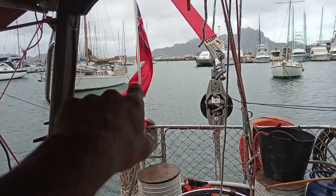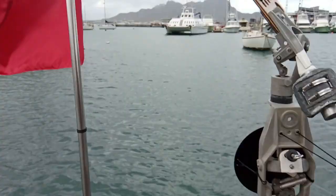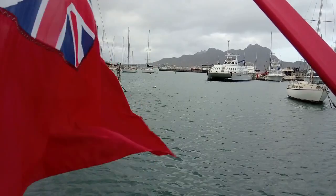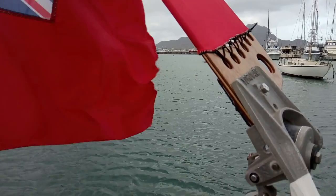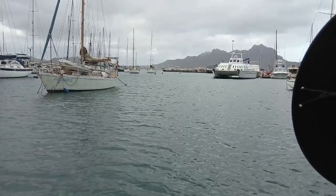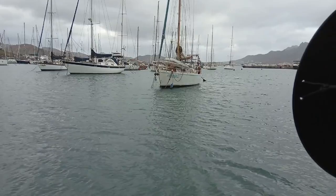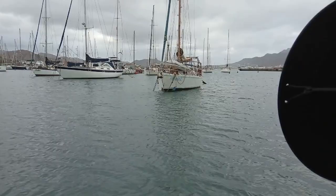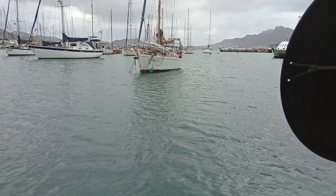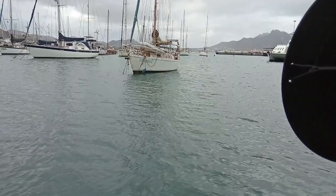The boat that was right at the end is gone now, so that's made things a lot easier. That turn is only 45 degrees or so — the only problem is if we get changeable gusts, which will make it a little bit more difficult. But I have planned for that. Ricardo is going to help me. I'll hang my stern on that little white buoy there so I'm facing stern to the wind, then I'll get Ricardo to put a line there and just release it — he can retrieve it later. While I'm hanging on that, I can retrieve the main anchor which is in water too shallow to retrieve from the ship, stow that, and then release the line on the white buoy and off I go.